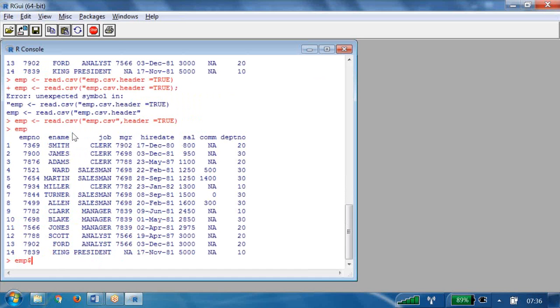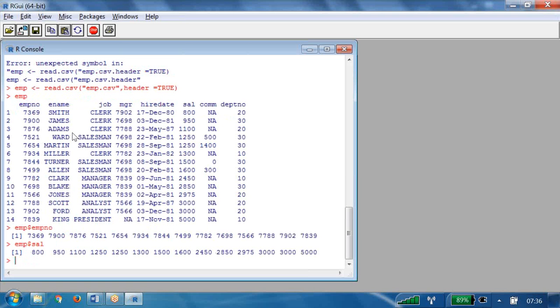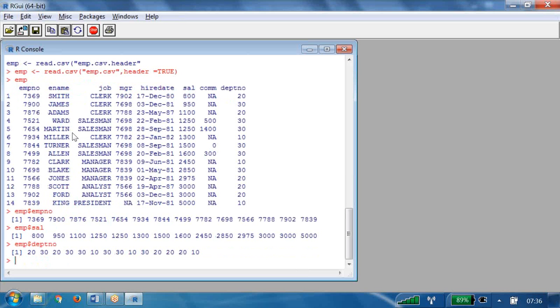And if I want to read, let us say, the first element, I can go and read the first element, emp number. Now what is this emp number? It is a vector or not? The system internally will treat each column as one vector. Okay, now we write emp$salary. We are able to see the salary column. And we are trying to see emp$dept number. We are able to see that one. So something like that, we can read the data we have.